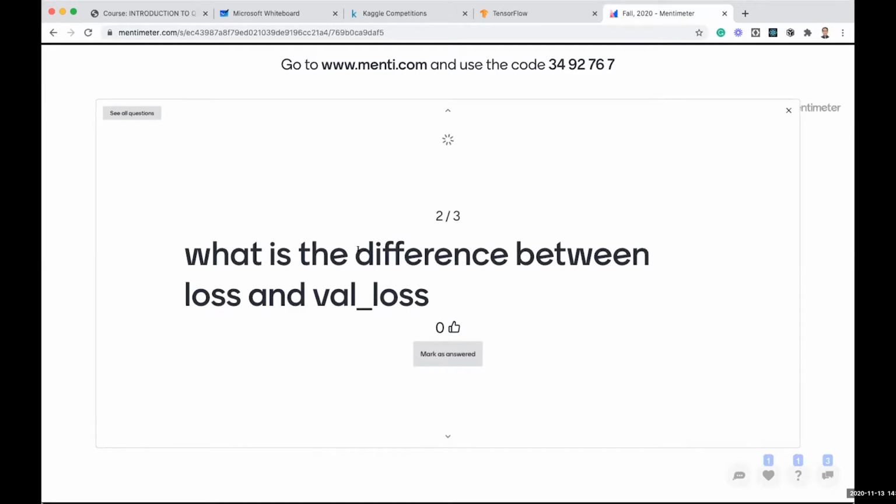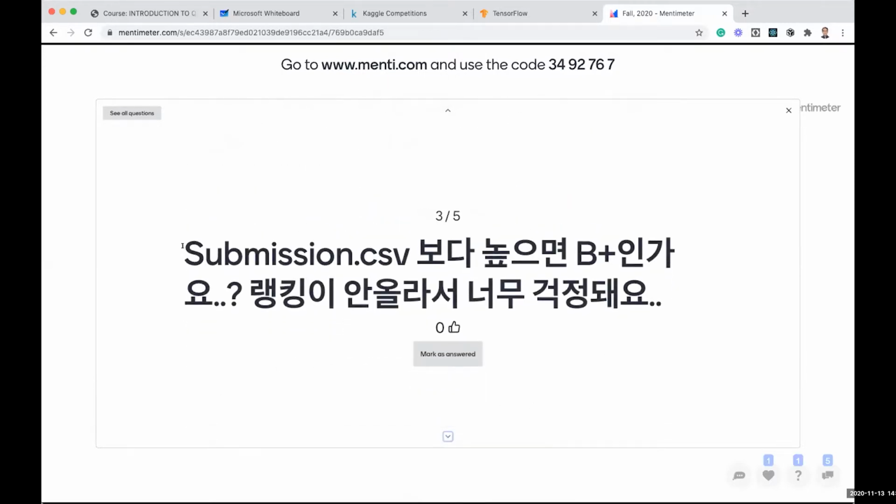Okay, so what is the difference between loss and fair loss? So I think now you are really starting, so I want to answer your questions. Yeah, that's good. I did not make it as answers, so that means I'm going to answer your questions after reviewing what kind of questions are shown here.